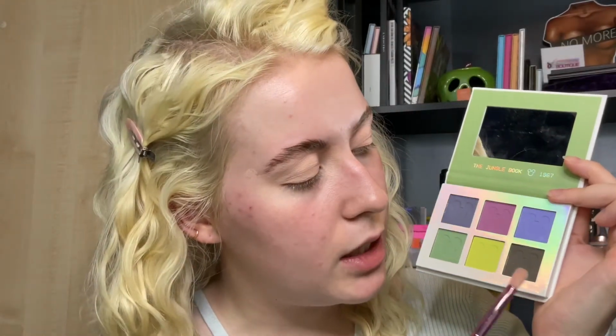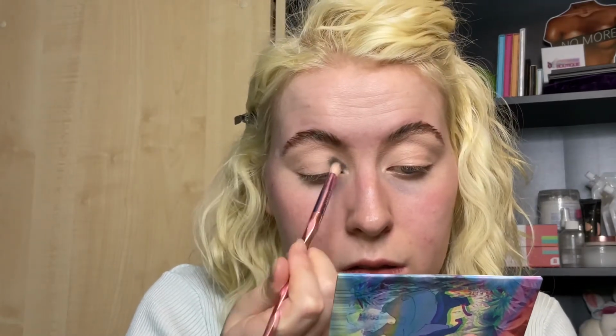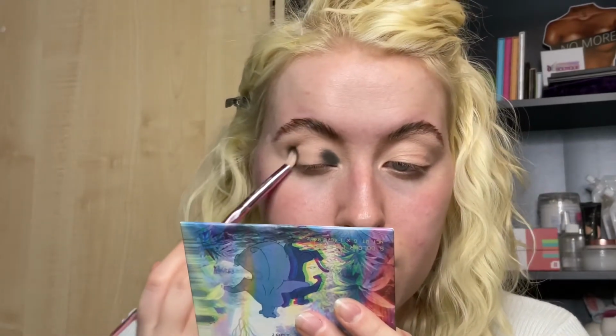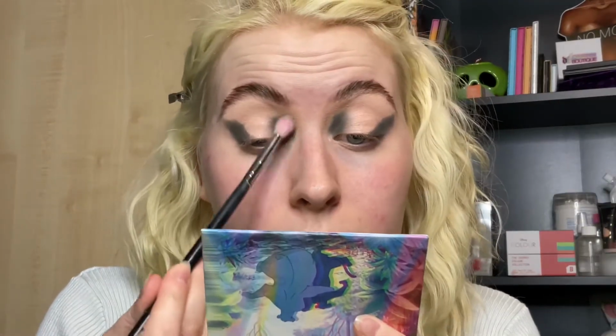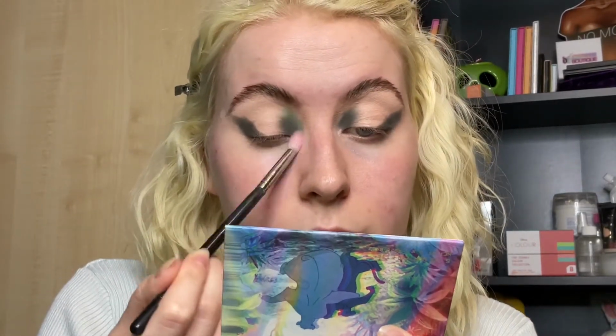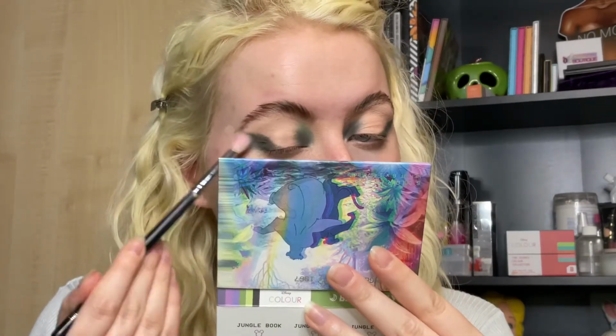I'm going to go into the darkest shade, which is Fur, and I'm going to put it on this part. I'm going to do a spotlight eye, into a slight wing shape. I'm going in with a fluffier brush into this lovely green colour, which is called Jungle Leaves. Going for more of a grungy, soft look.